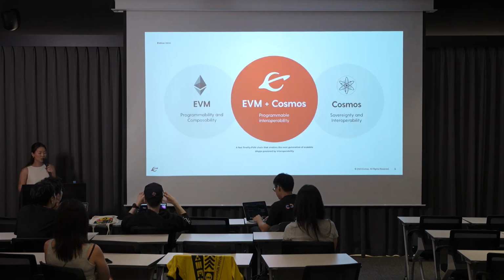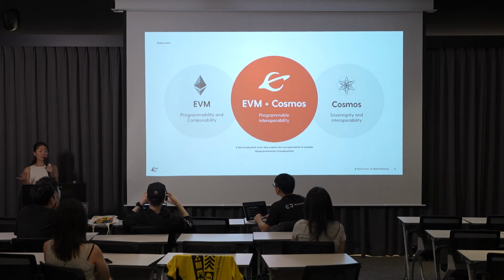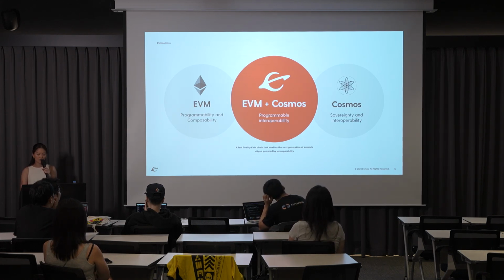Evmos is a layer 1 blockchain that combines the best of both worlds of the EVM and Cosmos. The EVM allowing for composability and programmability basically helps ensure an agnostic way of building out and writing out these applications and getting them to interact with each other. Whereas Cosmos allows for more sovereignty, right? So sovereign chains, governance processes, etc. Most chains, if not the majority on Cosmos, are on the proof of stake consensus mechanism, I believe. And that helps with the scalability and the interoperability of layer 1 blockchains on Cosmos.